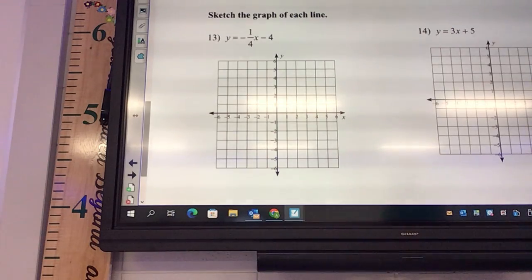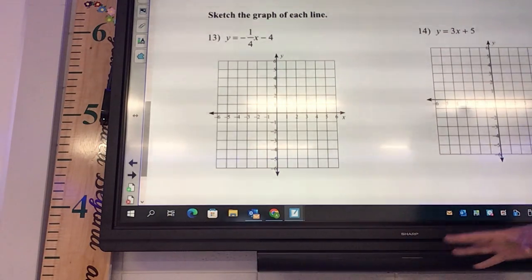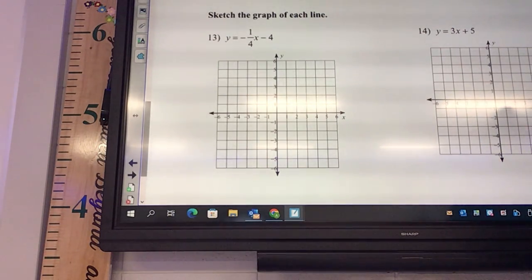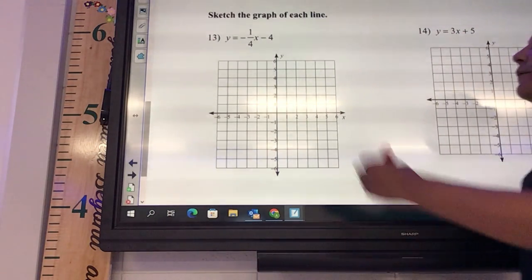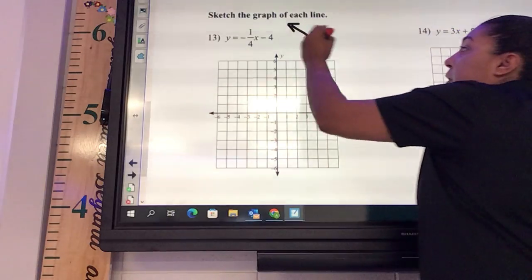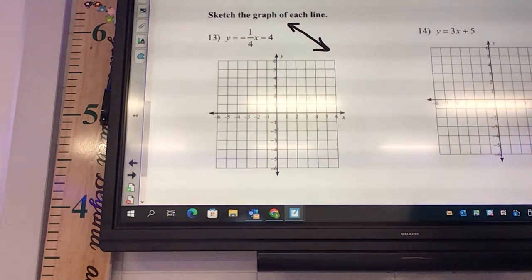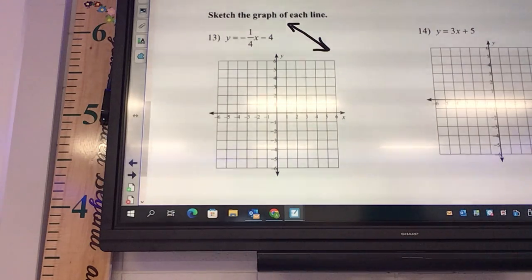Okay, so here's what I would like you to do. I've been teaching for a long time. I know what works. Okay, what kind of slope is this? Negative. Draw yourself a little picture like this. Your line should be looking like that at the end. If it ain't looking like that, then it's wrong. Because when you get stuck going down, then you don't know which way to go. Okay?